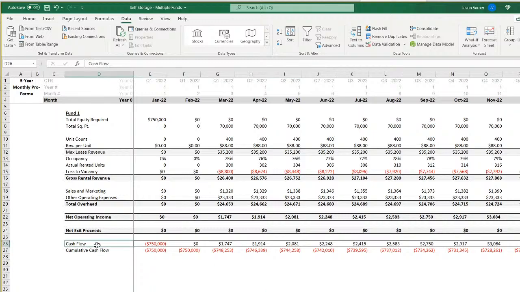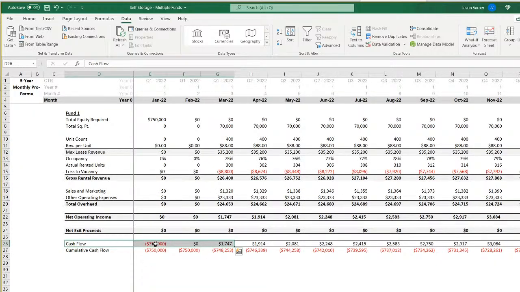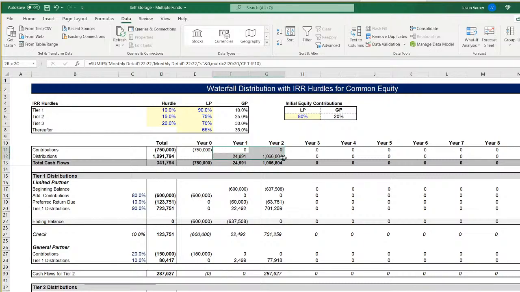Because this cash flow here in 26 is flowing to here. Well, contributions are from row 22. Oh, yeah, because that's any net burn. And then any proceeds are based on this, which just includes the exit. So that's fine. That shows here on a yearly basis.